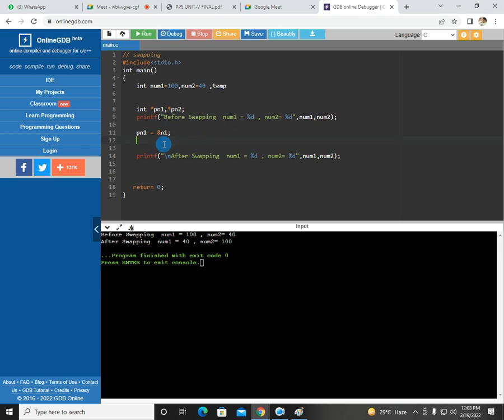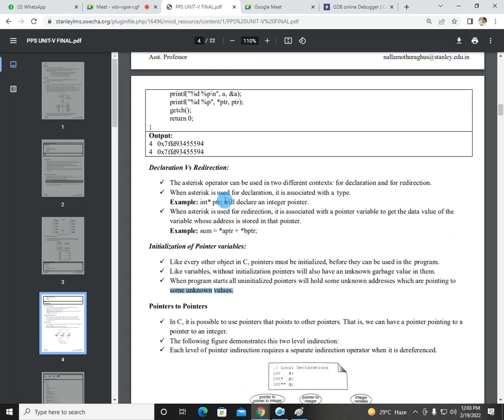Now the pn1 content is going to be copied somewhere. I want to copy that location somewhere. So where is that location? Suppose pn1 is exchanged with the addresses I want to change. Within the addresses only I want to change my values. Already pn1 and pn2 have some values. I want to swap them without using any temporary variable. So how to do it? By using pointers it is possible. Once you understand that concept, we are able to do that program.